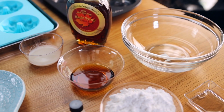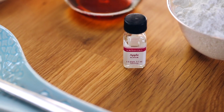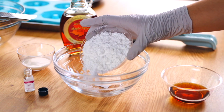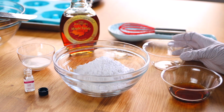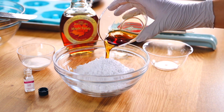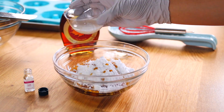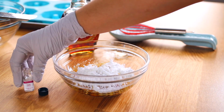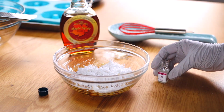Let's start the recipe off with making our maple orange apple glaze and setting it aside. In a small bowl, add in your 1 cup of powdered sugar, your 2 tablespoons of maple syrup, and 1 tablespoon of milk of choice for this recipe. I did use almond milk, but you can definitely use what you have.